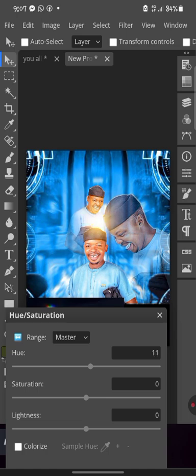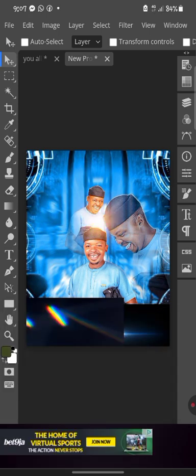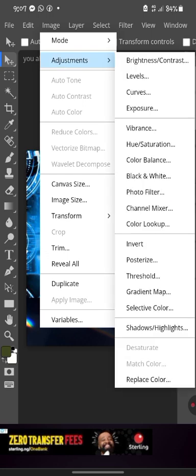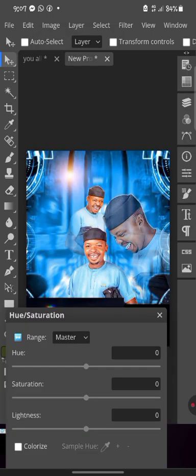So we are going to be dragging the hue to fit the color we want. So now let's begin to drag. As you can see, the colors are changing. Okay, wait, I made a mistake though. We are supposed to shift the picture out. Sorry, let's shift the picture out so that we don't get confused. Okay, so we click on image, adjustments, hue and saturation.